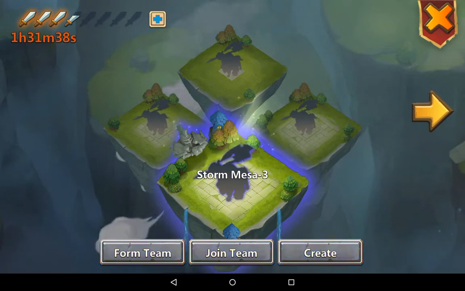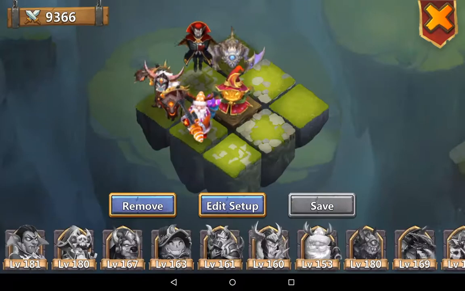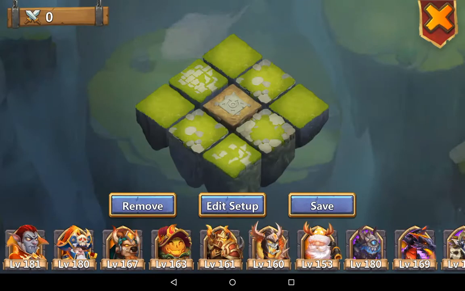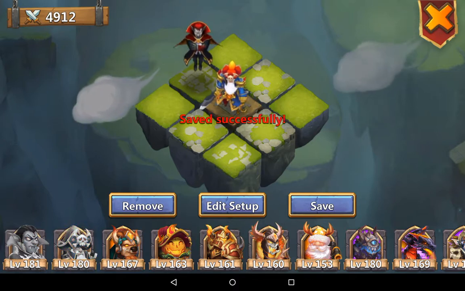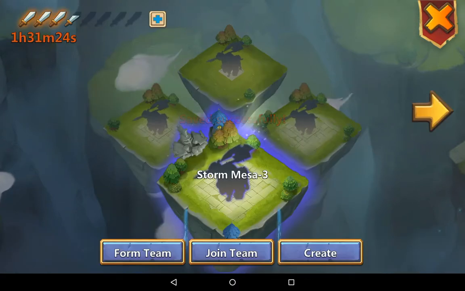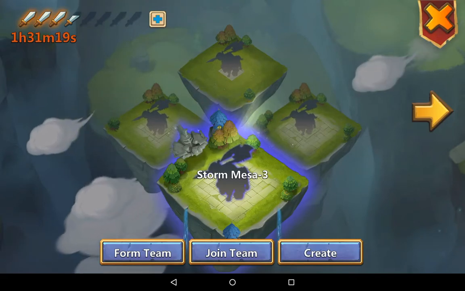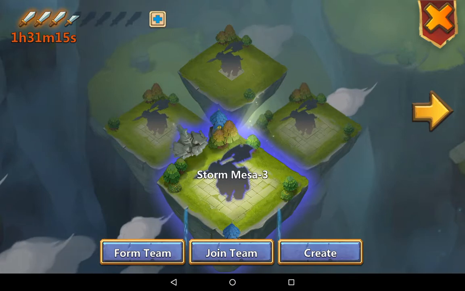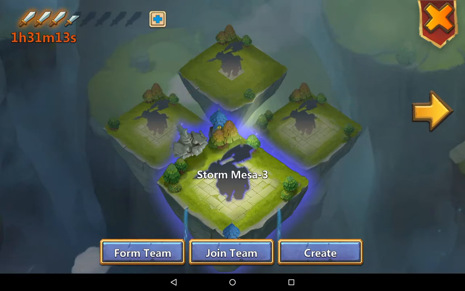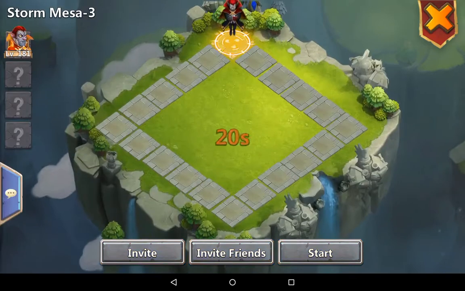So let's do it. Let me just form my team real quick here. Edit setup. I just want you and I want you. Save. And the reason I put my Dredrick ahead is because he's a better tank and probably he can tank much better than my Dracula. So let's see if they can survive. Dual survival episode 1 in Castle Clash. Storm Mesa 3. Alright. Let's roll it.